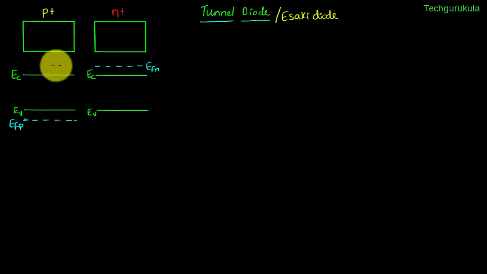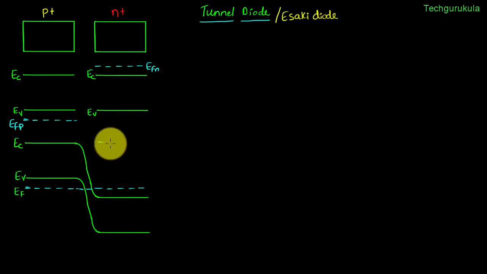As a result, the electron energy of the p side material would increase, and the electron energy on the n side material would decrease. As a result, when the tunnel diode reaches equilibrium, the Fermi energy level would be constant throughout the p-n junction because there won't be any net current flowing through the diode. So let me draw the energy band diagram for an equilibrium tunnel diode. This is how it would look, where the overall band bending, if you see, would be equal to q times the built-in potential of the tunnel diode.